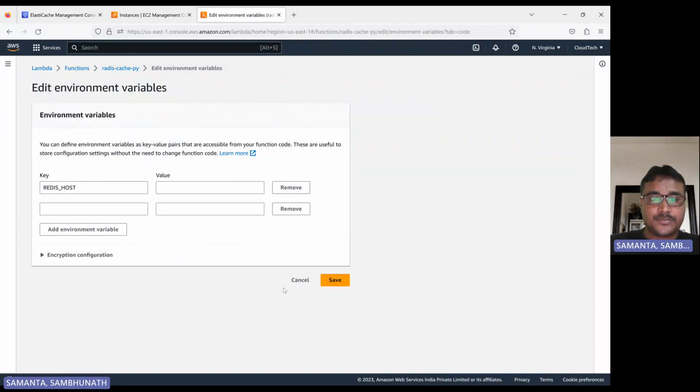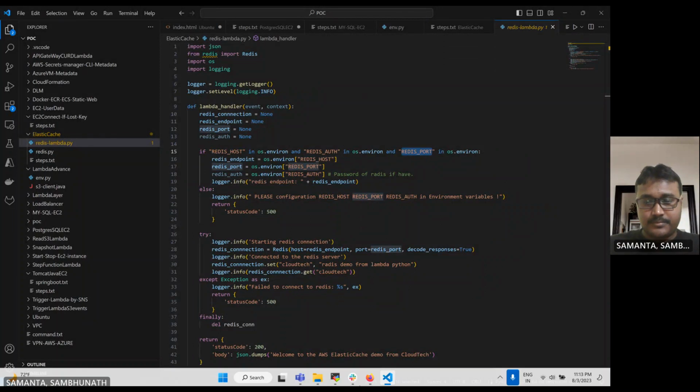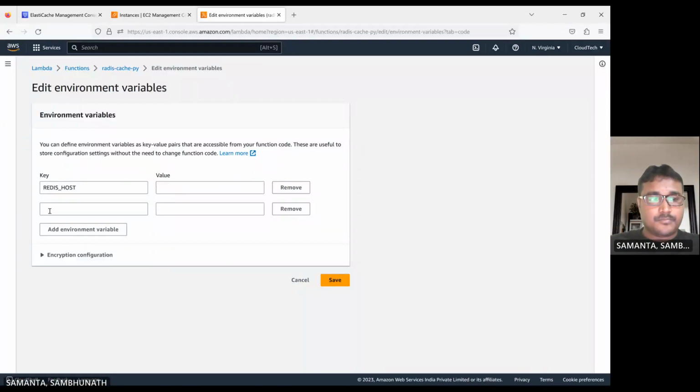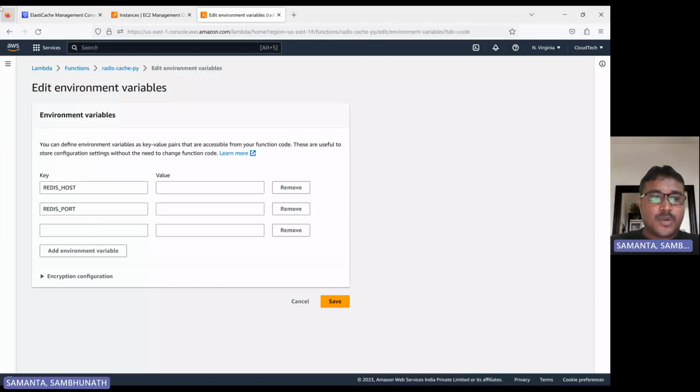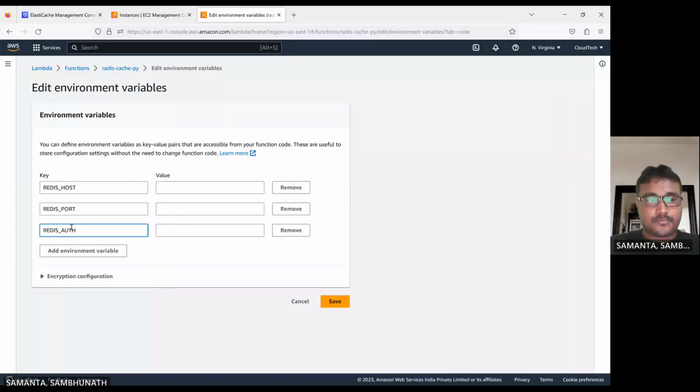Let's add another one, and we need the port here. So Redis host name, Redis port. Password is optional. If you have a password, then only you need to give it. Otherwise, no need. Value we need to give.